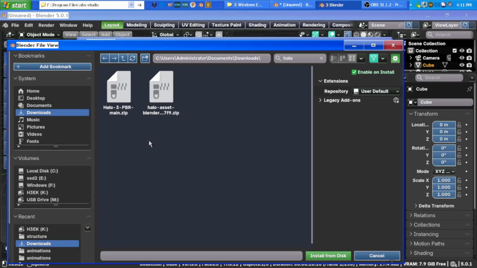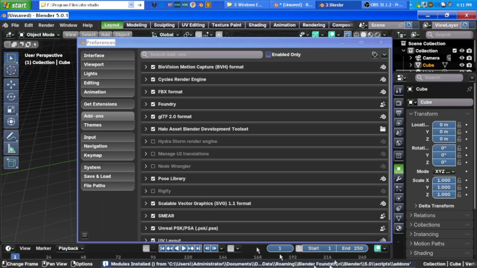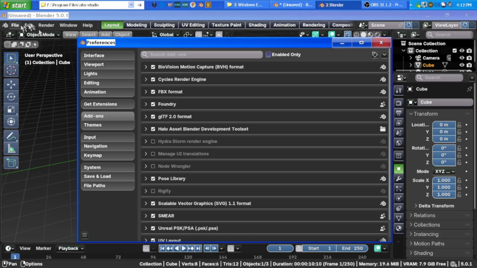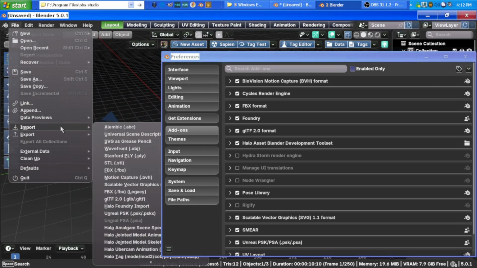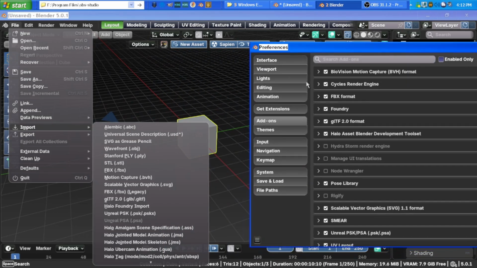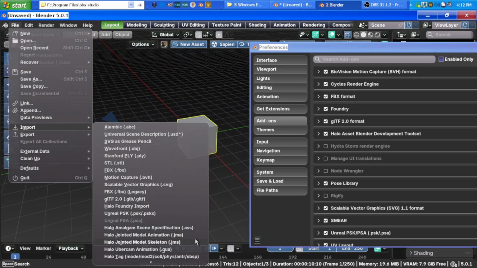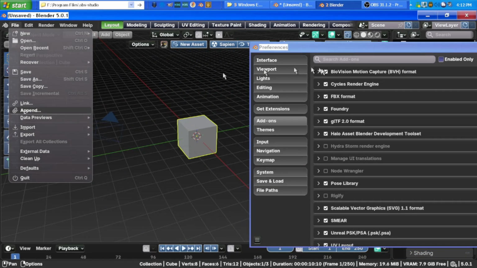There we go. Click on it, install from disk, and it should say modules installed. And move the preferences window aside. You should see .as, .jma, and a couple others come up.